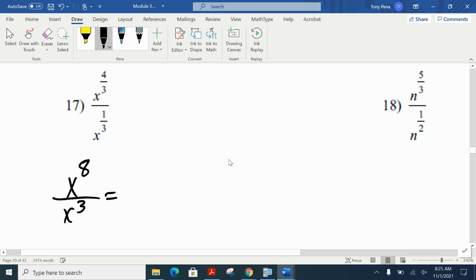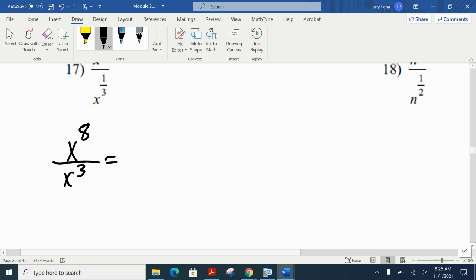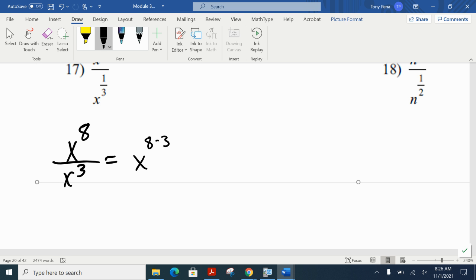Okay, let's see what we got here. So again, we'll do one that's nice first without the fractions, just as a refresher in terms of the rule. When we divide like terms, so if I had x to the 8th divided by an x cubed, when we divide like terms, that is when we subtracted their exponent. So whatever the numerator's exponent is, we subtract the denominator's exponent. So something like this would just be a simple little x to the 5th power, 8 minus 3.